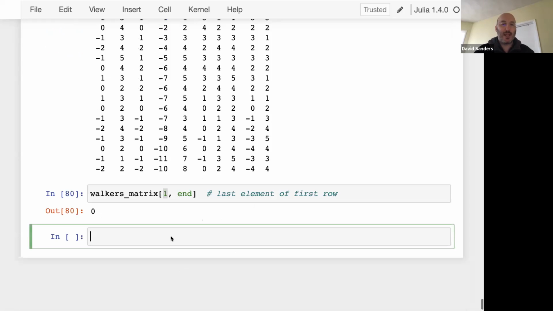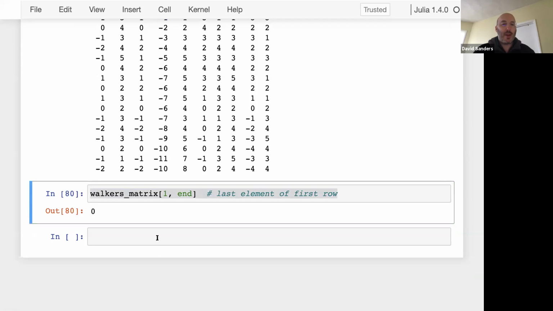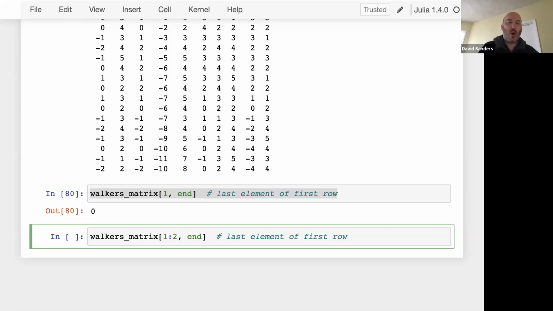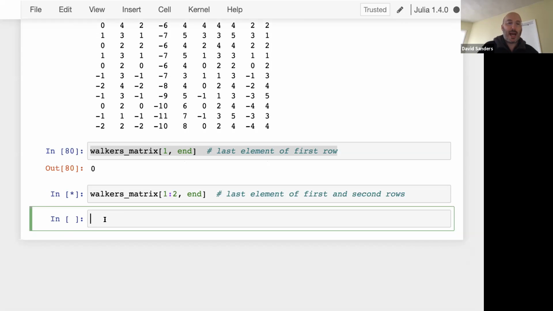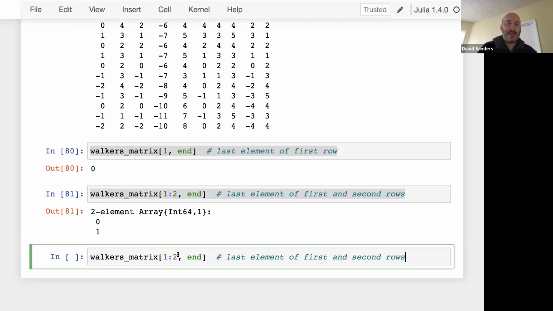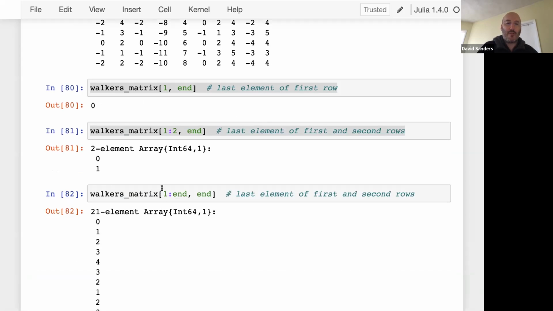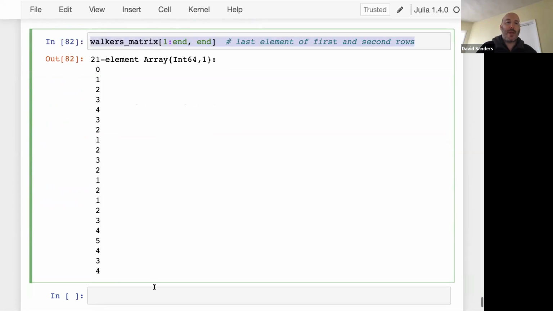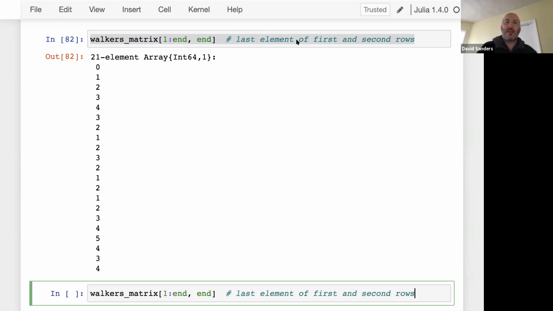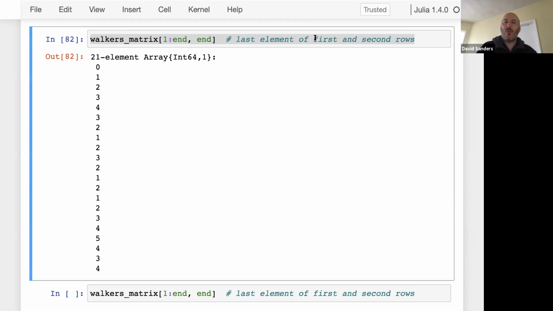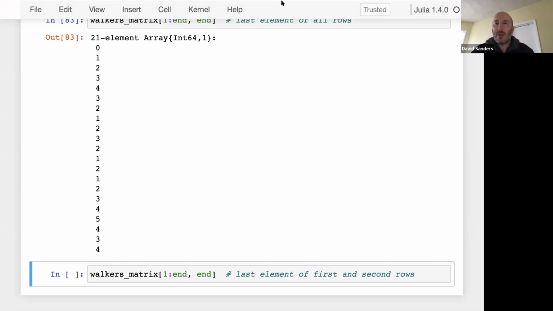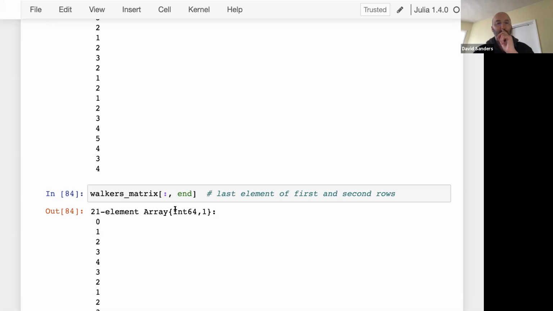So 1, end gives me the last element of the first row, and then 1 colon 2 gives me the last element of the first and second rows, and 1 to end, comma end will give me the last element of all rows. And for Walker's matrix, I can abbreviate that as just a single colon, and then it'll take the first to the last element.